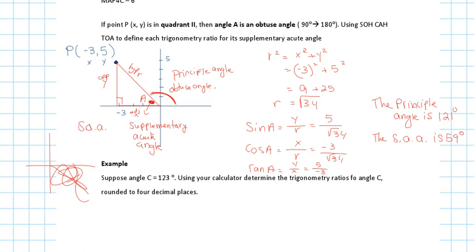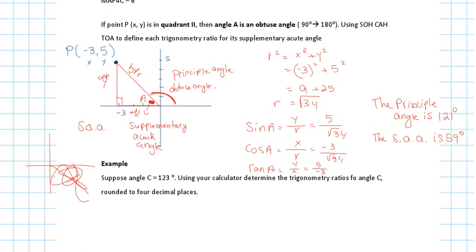Do you have a question? I saw your hand up. It's not a question, it's just the way I was taught. So the easiest way, instead of using the cos or sine, would this always work? If you find the angle for A and then subtract that from 180, that would still give us the principal angle, the obtuse angle, right? Yeah, that's what I said. You can either do that: find angle A using sine, and then do 180 minus that.